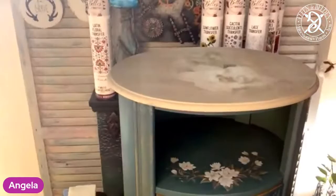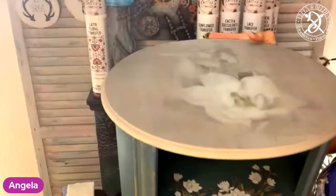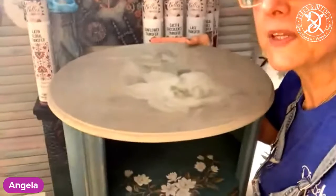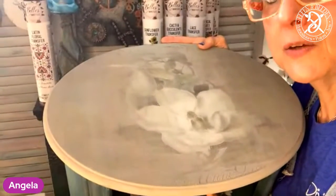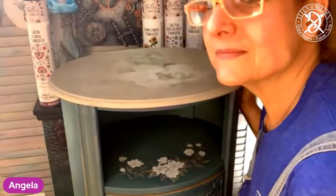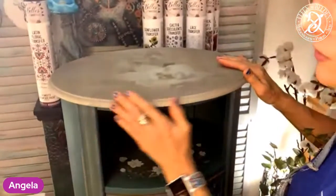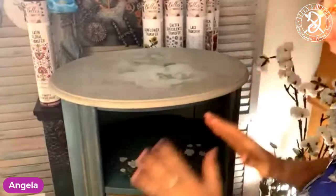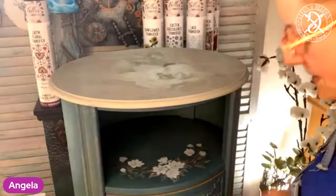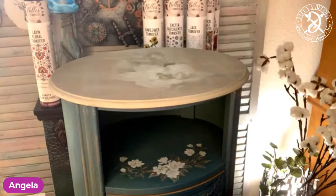So there you can see the result from last week from the live where we blended in the Magnolia transfer. So thank you, Valerie. Dankeschön, Heike. I could have done some woody band around there. I don't want to, but I think that transfer is totally sweet with that whole piece. I've got it on the sides. I'm going to show you at the end. I'm going to move a little around. But we're going to go with the gilding wax on top there.